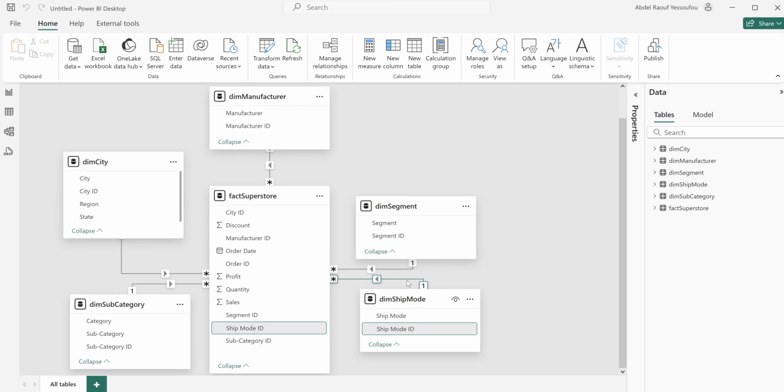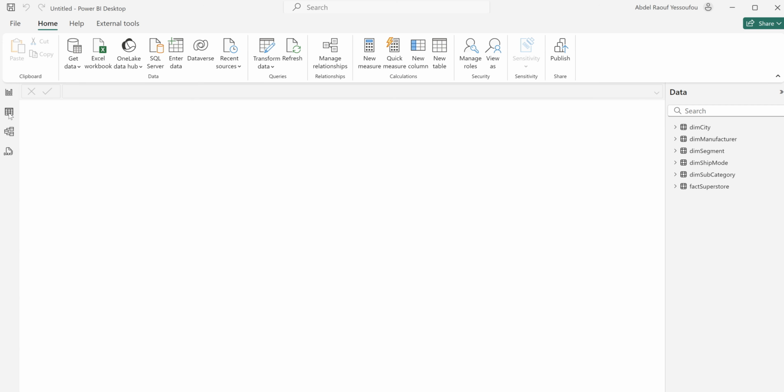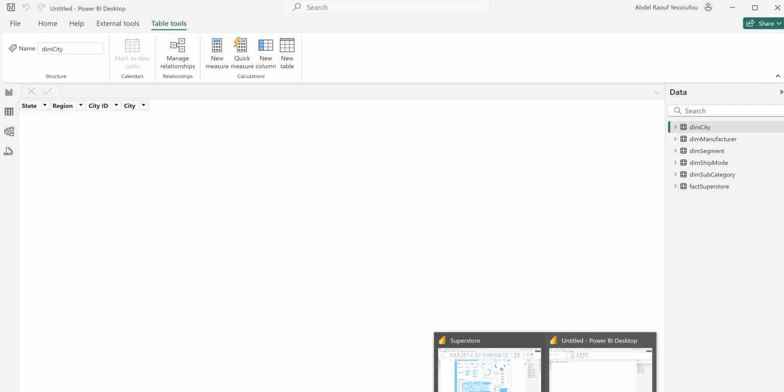If the relationship is not right, you can just right click on that relationship and delete it and just drag and drop it. Okay, so very good. I think we are looking very good. So far, so good. Now, we need to create a calendar table for our trend. So when you look at this, for example, we have this year here.